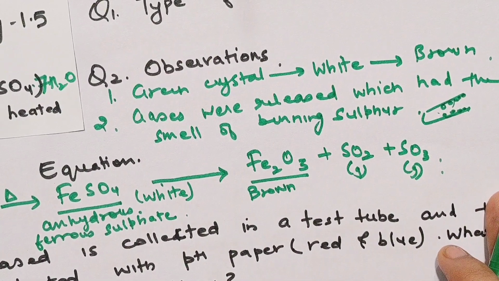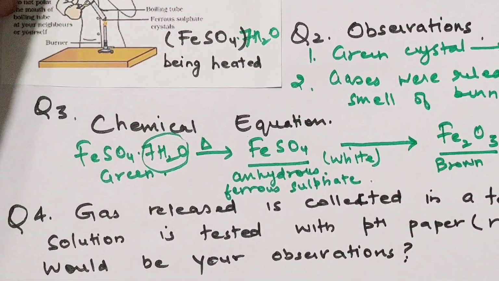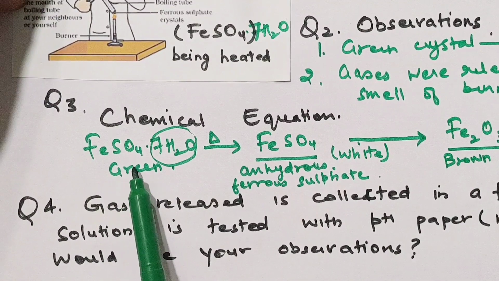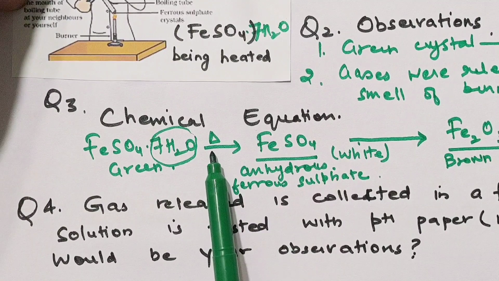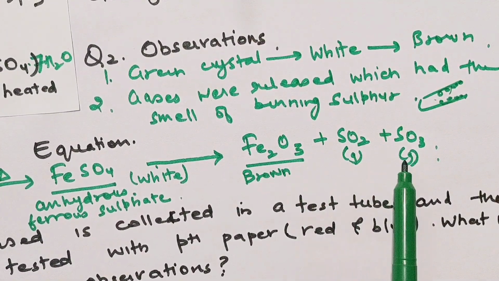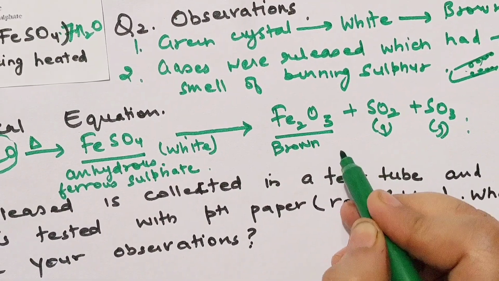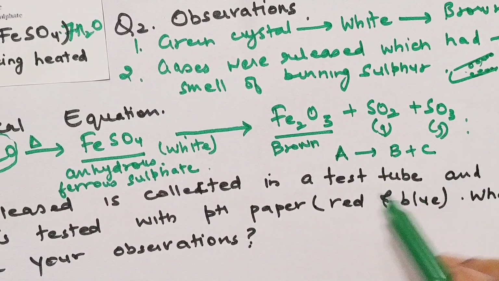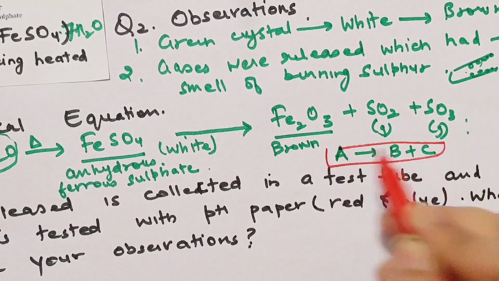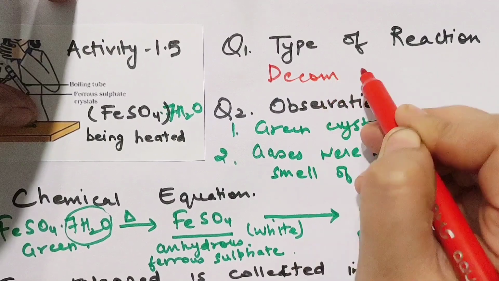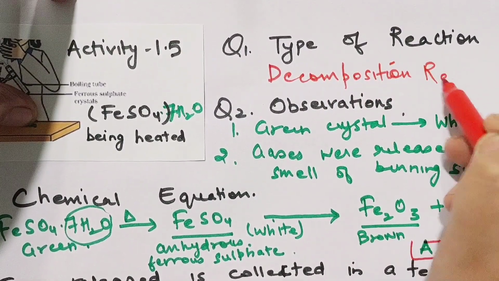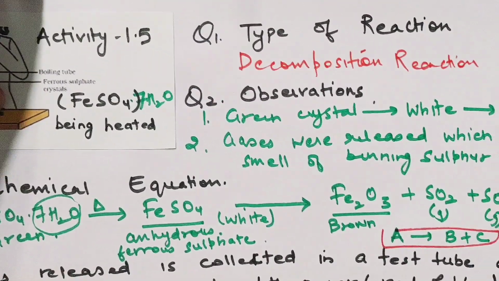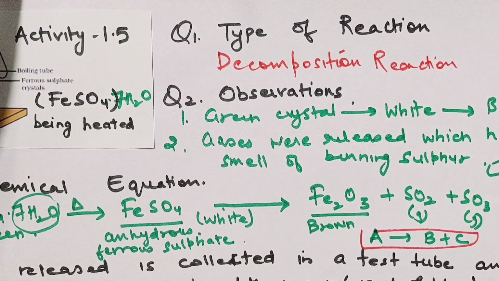Okay, now what kind of reaction is this? When we talk about this kind of reaction, where we have one reactant which is being given some sort of energy, which gives us two or more products, that kind of reaction can be shown like this: A gives you B plus C. This kind of reaction is called a decomposition reaction. Decomposition means something is being decomposed or broken. This is the exact opposite of a combination reaction. In fact, the other name for combination reaction is composition. So decomposition means the opposite of that.